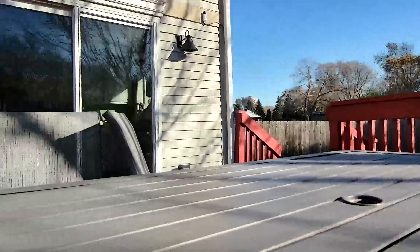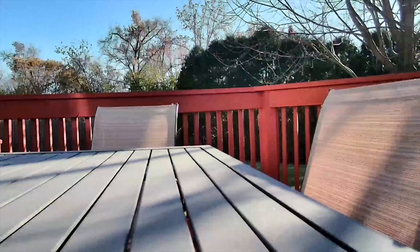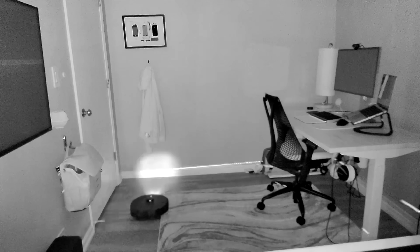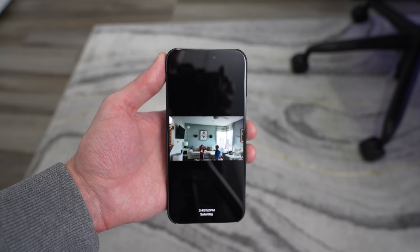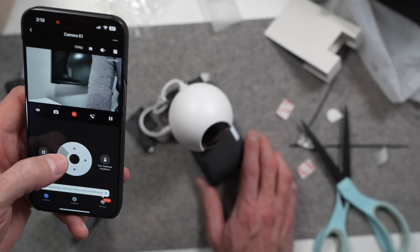The video recording quality is solid — nothing mind-blowing or industry-leading, but it's right up there with the G2H Pro and gives you a clear image of what you're trying to see, whether at night with black-and-white infrared or during the day with color. Is this the right camera for you? If you want a Zigbee hub with your camera, I would still look at the G2H Pro — it's still a competitive camera if you want that feature. But overall, I think this is the new HomeKit camera to get for most people. From my experience, it's been reliable with network connectivity, supports HomeKit Secure Video with lots of great features, and the pan and tilt is a helpful feature even if you can't access it inside the Home app.